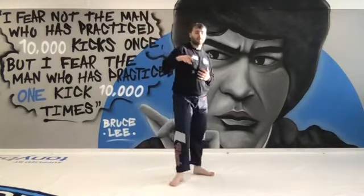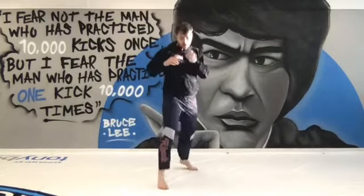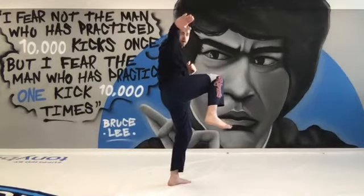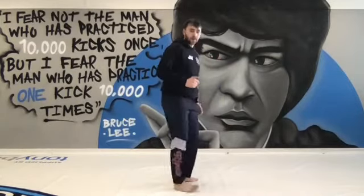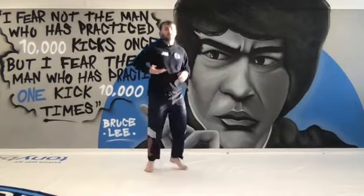When you bring that chamber round, your opponent will have clicked on and figured out the kick you were going to throw. So for that reason, we'll go for a side one, front one position. We're going to step up, and we're going to bring our knee up this way so that our hip is facing our opponent, and our leg is going straight out. Making contact with this part of the foot here, straight into the ribs.